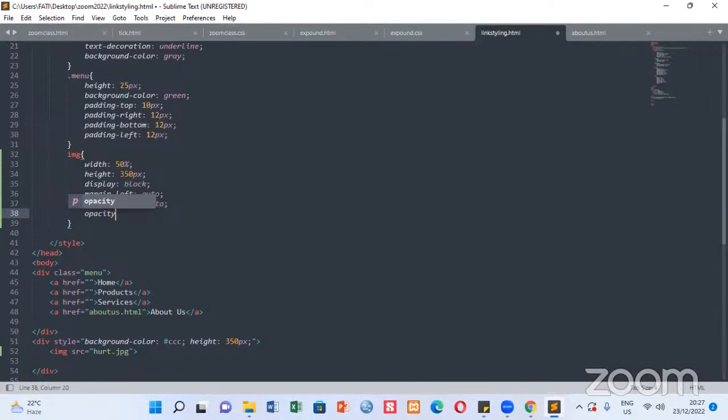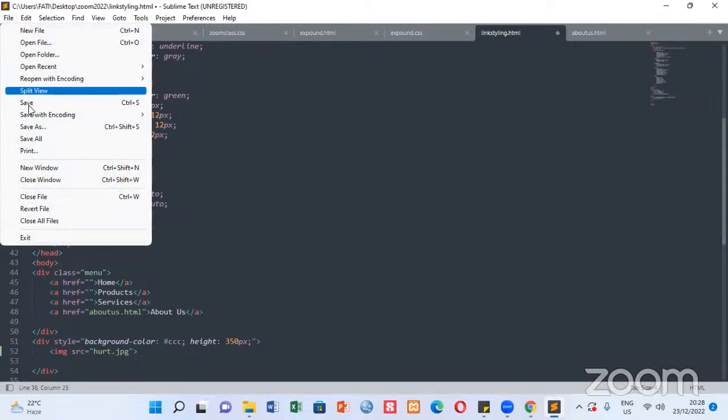No, it is 0.0 to 1.0. Sorry, not 10. 0.0 to 1.0. Opacity. We can give it 0.5. Then we save and see.